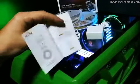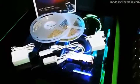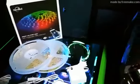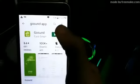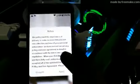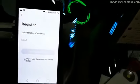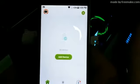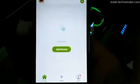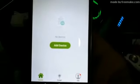The next thing to do is get into the app. I went ahead and downloaded it — it's called GoSun, so it's the GoSun app. You install it and it fires up real easy. I got the app open, agreed to the terms, and it wants me to make an account. You put an email in, it sends you a code, you type the code in, and then you're in. Now we need to plug it in and add the device so it knows we're dealing with lights.